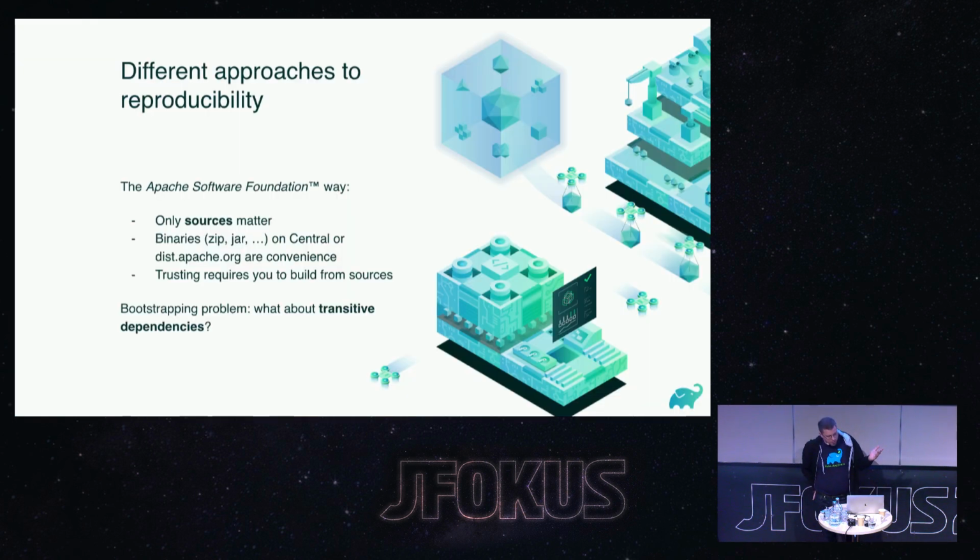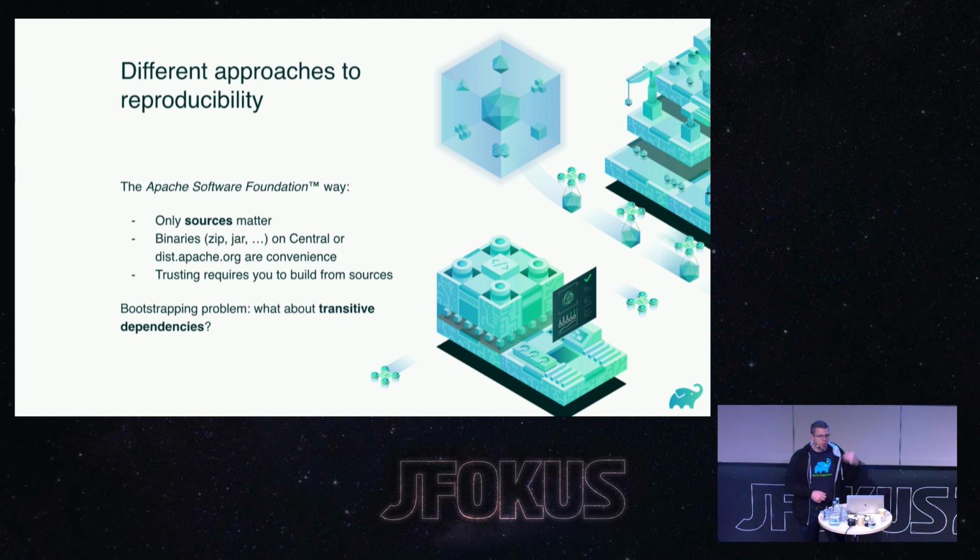Then you've got the Apache Software Foundation. Their motto is source only. So effectively, the binaries for any Apache project that you find are just a convenience. Otherwise, internally, they rebuild everything, and they have their own version of the binaries to make sure that you only use stuff that they've built, implying that they trust their own CI infrastructure for doing that. And so effectively, they're telling you, well, if you want trust, build from sources. Because then it's between you and your tooling. We gave you the source, it's visible. If you want a binary you can trust, we recommend building from source.